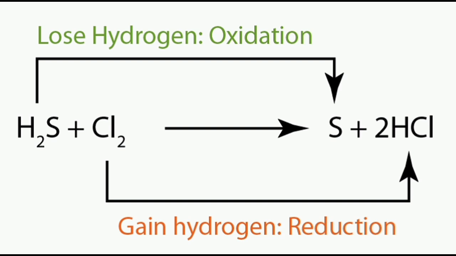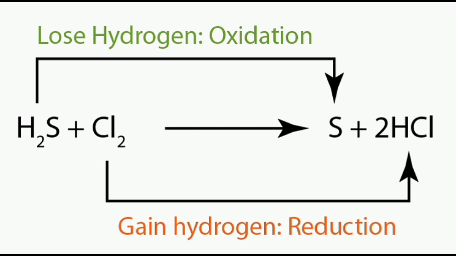Go back to the left hand side. Hydrogen sulfide H2S was H2 and S, but the H was gained by the Cl to form HCl, so the S is now standing alone. From left to right you have removed H from hydrogen sulfide, and now sulfur is standing alone. That means we can say that hydrogen sulfide was oxidized to sulfur because hydrogen was removed, and we said the loss of hydrogen is oxidation. So that's the second method.